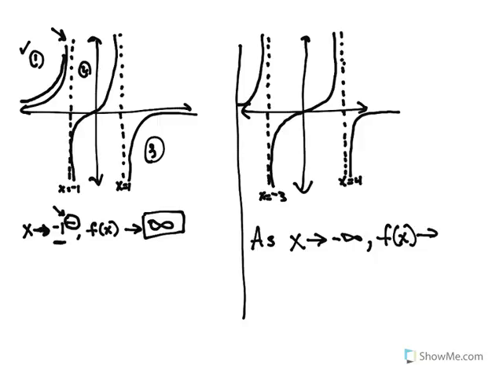Okay, so I drew you another graph. So here I have 1, 2, 3 pieces on one grid. And so remember the first piece for arrow notation, as the x is approaching negative infinity. That's what each part means. As the x is approaching negative infinity. So negative infinity would be looking at graph number 1.